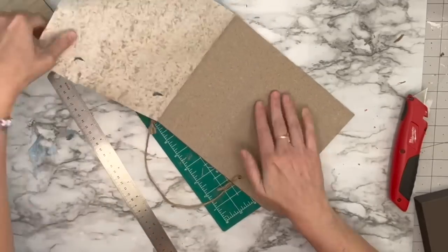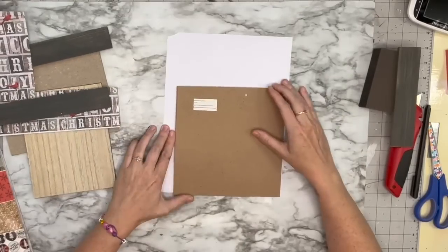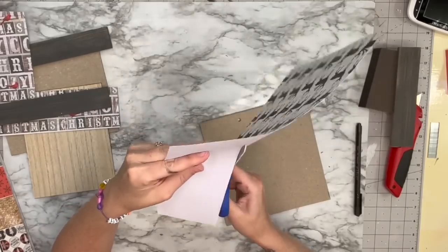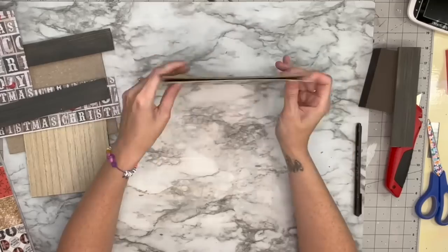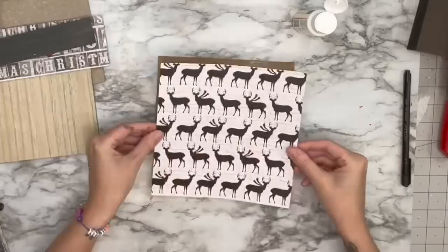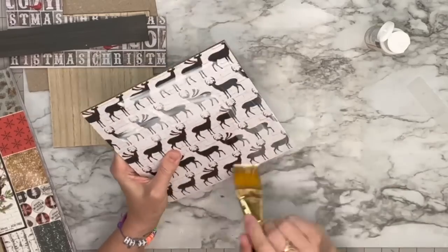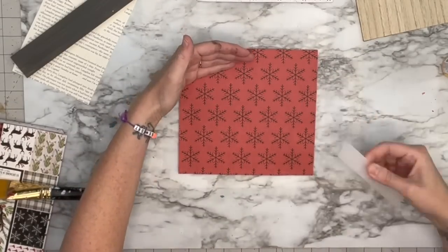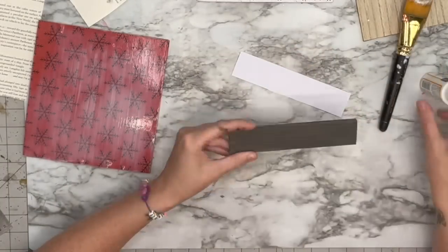The paper actually comes off super easy on these signs — if not, you could cover it with shipping paper on the back. Now I'm taking some scrap paper from a huge bundle pack I got at Hobby Lobby last year. You're going to trace out your boxes. The one on the left that looks like wood I'm going to keep as wood, and the two square boxes I'm going to put scrapbook paper on. We're going to grab our Mod Podge, adhere our scrapbook paper, smooth it out, then put some Mod Podge on top. We'll do the same with the second box but with a different scrapbook paper. You can really make this any theme — Christmas, birthday, Halloween — anything.